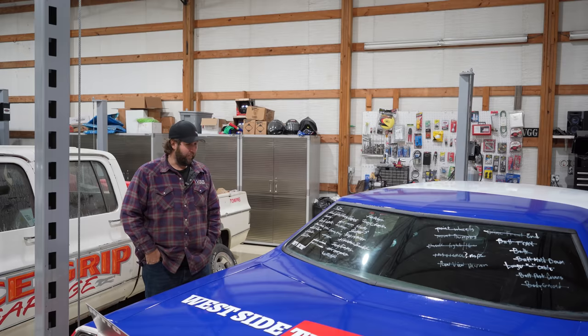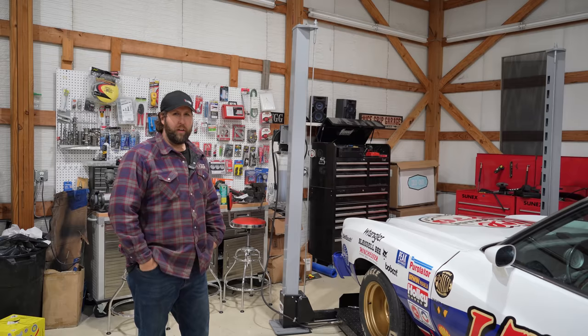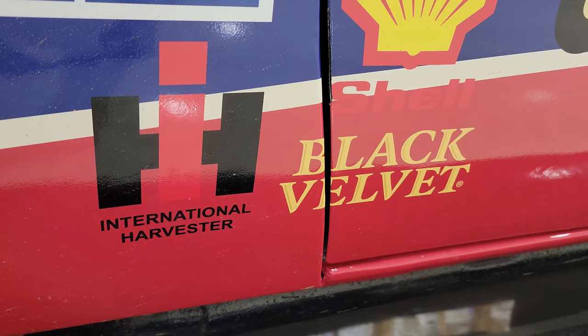That's pretty self-explanatory. 1776, it's got to be that number. But let's move up here to the fender. There's a lot going on. We've got another West Side logo here. It's kind of just a made-up one. Down on the bottom there, of course, Black Velvet Whiskey.